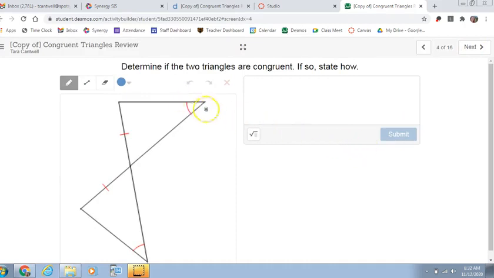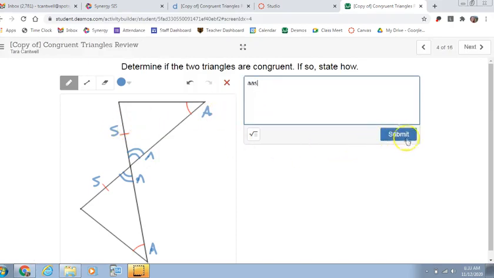For number 4, we have an angle and a side, and down here we have an angle and a side. Once again, we have vertical angles right here, and so we have another angle. And the question once again, is the side the included side between those two angles to make it angle side angle, or if it's not the included side, then it would be angle angle side. Here, looking at our two angles, this one would be the included side. This one over here is not the included side, so this would be an angle angle side problem.